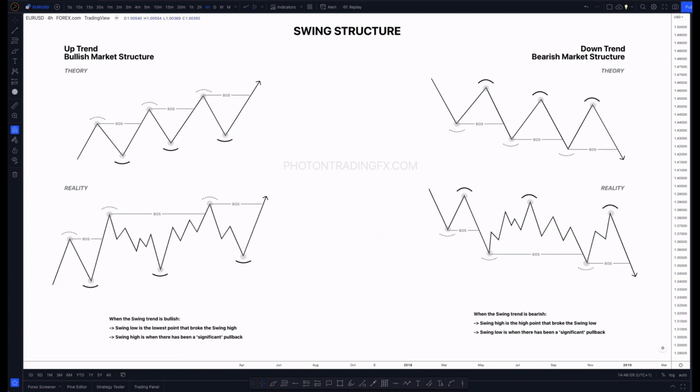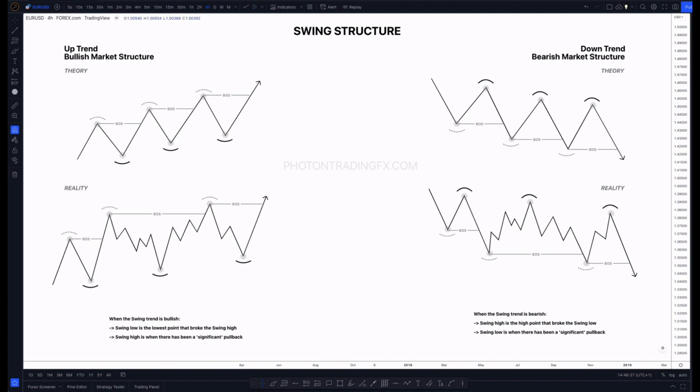So in live markets in the future, if you ever get confused, if you're ever getting lost, if you're wondering where to start, swing structure is always the starting point of whatever time frame you are looking at. Because once you can figure out what current swing range you are in, so where your current swing high is and where your current swing low is, that will tell you whether the swing trend is bullish or bearish, which for obvious reasons is quite important, what swing range you're working within.